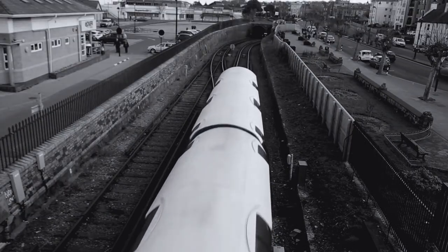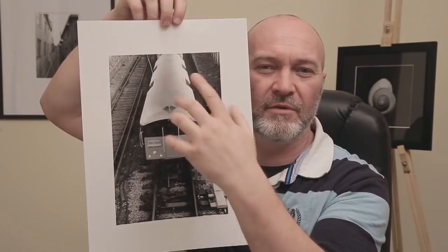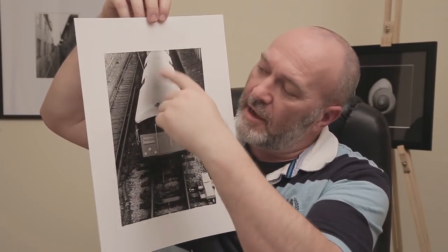And this one here that I liked — of the train when I was standing on a bridge. I actually waited 20 minutes for this train to come along. I think I'll have to reprint this one because I did a little bit of crazy burning on the top — it was kind of blown out. But I'll have to work on that one. That stuff doesn't really bother me too much, but yeah, another print there.